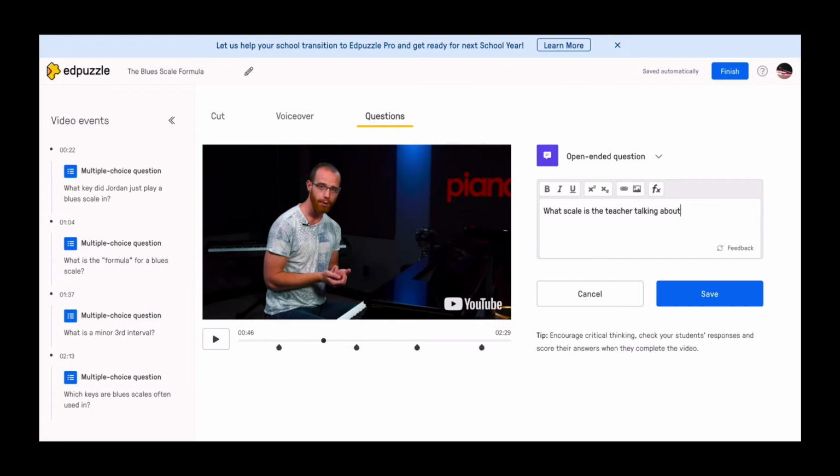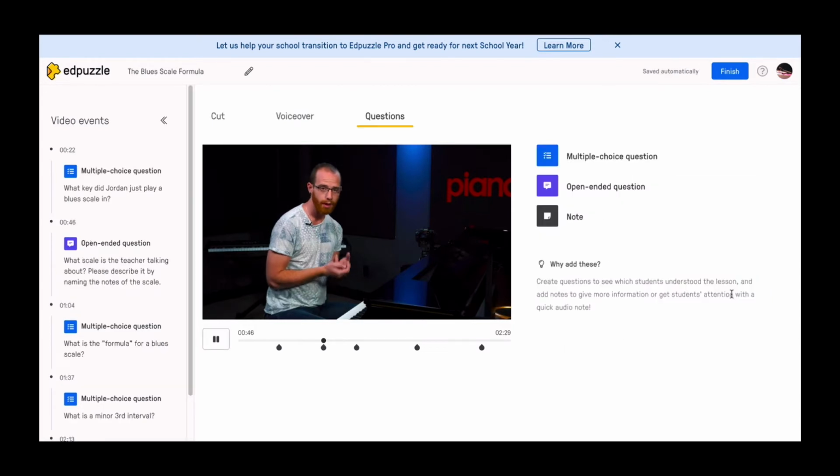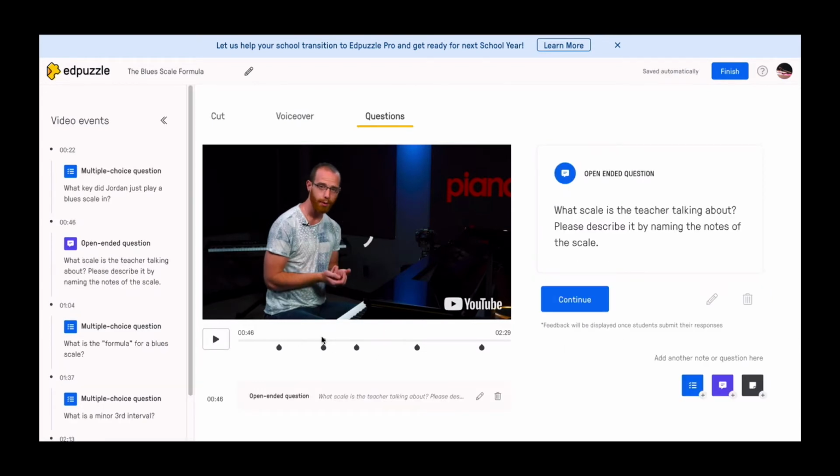He's talking about A minor pentatonic here, but please describe it by naming the notes of the scale. Okay.